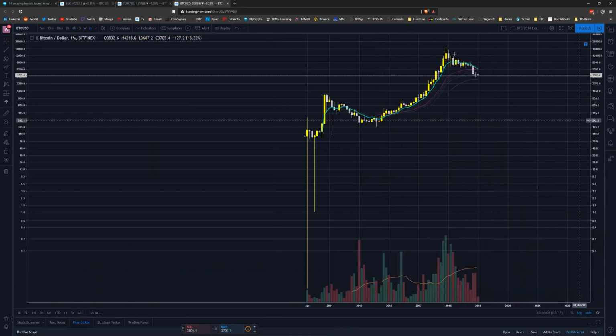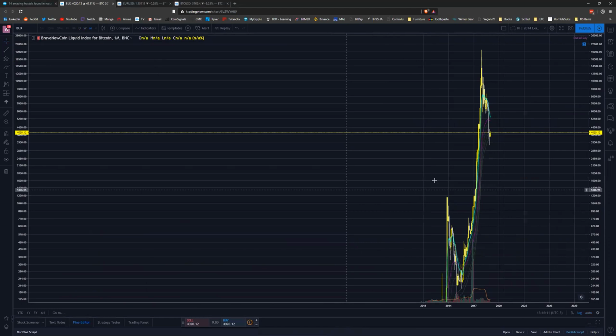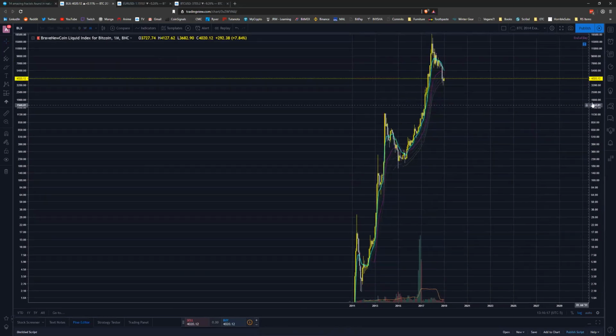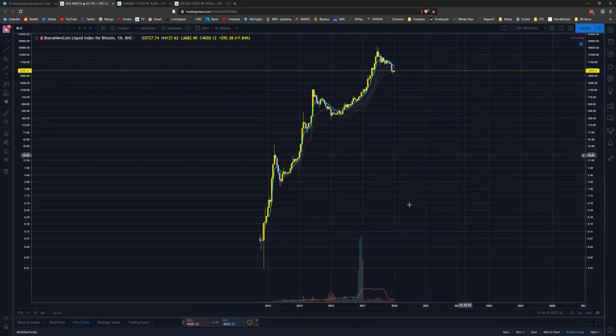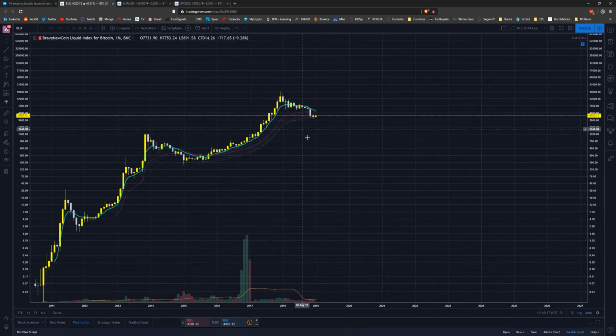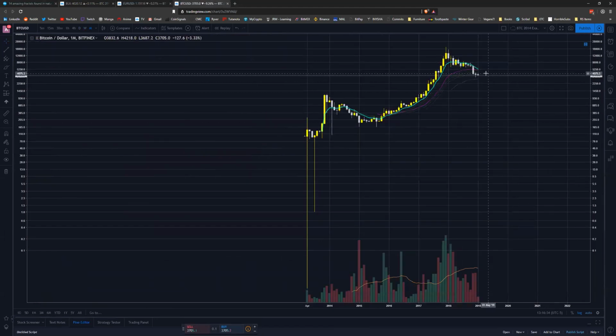I can go back to BLX now. You guys see me using this BLX, Brave New Coin Liquid Index. It'll give you the most charting history of Bitcoin on TradingView, right? I go all the way back to when Bitcoin was a penny. But you can't go lower than the daily. That's the only downside. And it doesn't update instantly, right? So we'll see the price is still 4,000, even though Bitcoin's come down a few $100 from there.